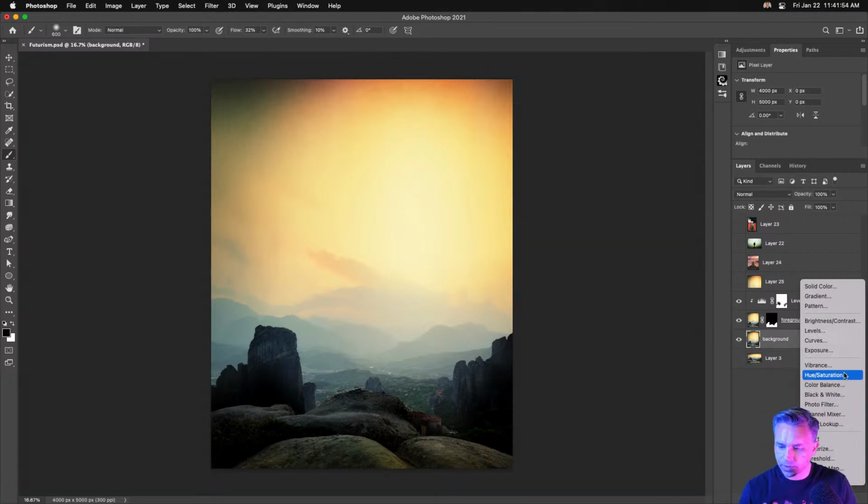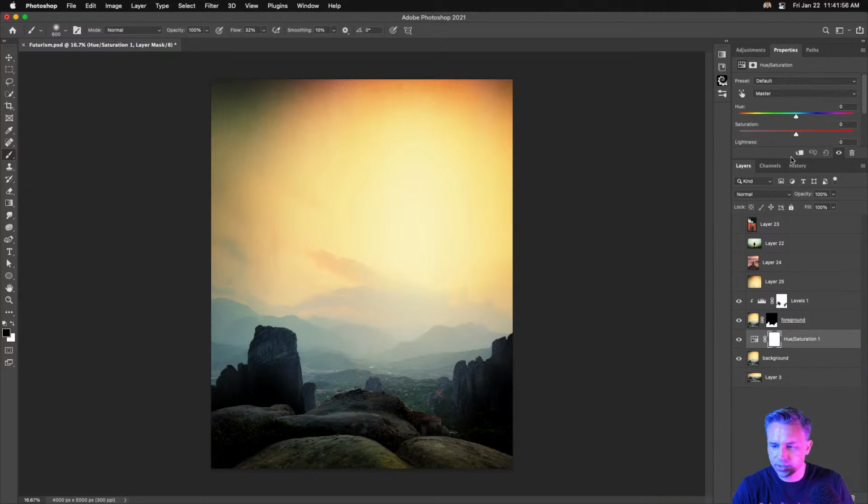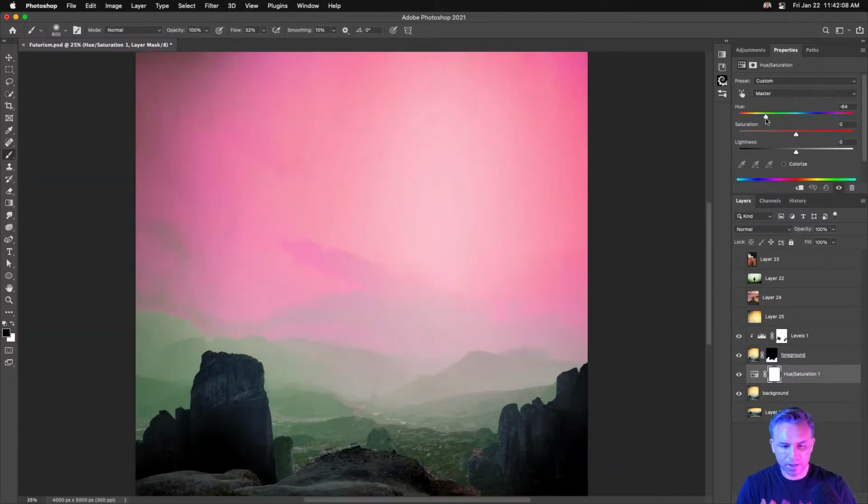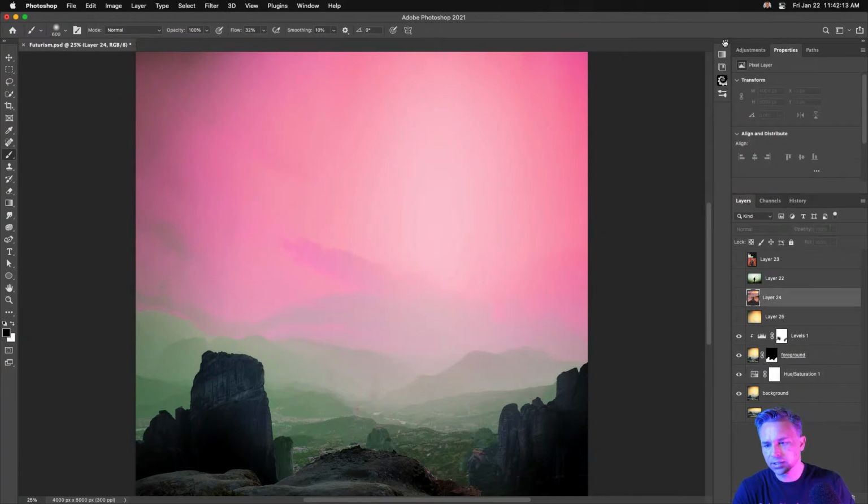So let's go in. We'll play with the colors. We can go into hue and saturation. As soon as we start playing with these colors, right, we start to notice that it starts to look otherworldly just by playing with these colors, which works out great. Cool. Rocket ship hype, right? We're making it look spectacular.